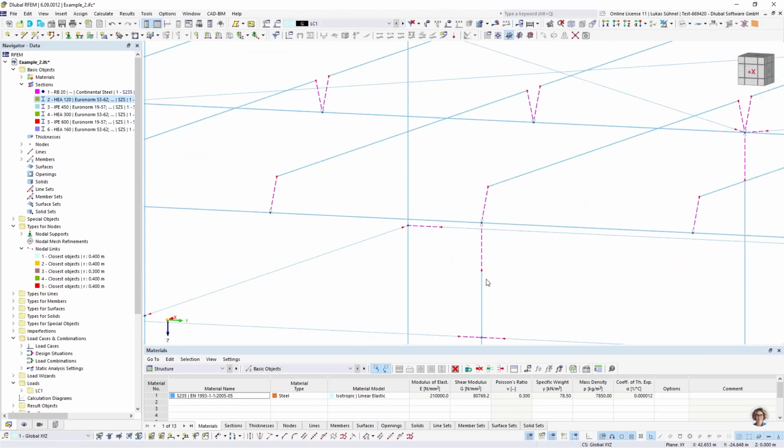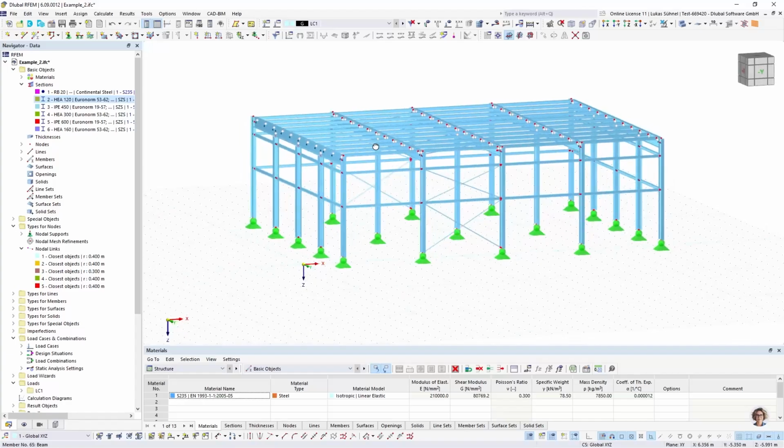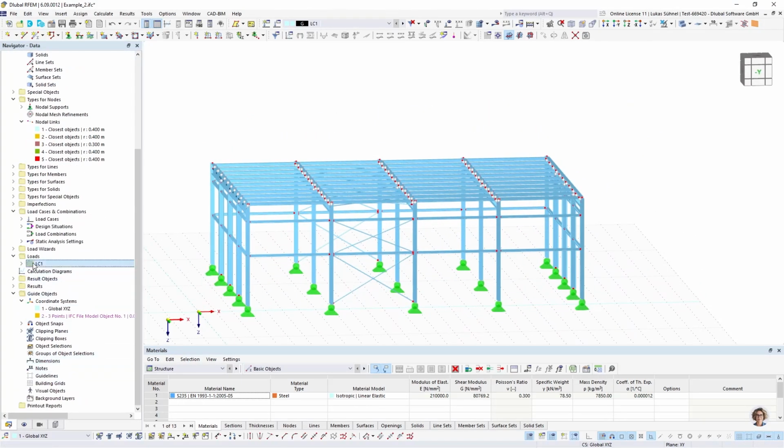I don't have to assign an additional member hinge. It would actually cause problems. I already have the hinge in my nodal links here. So my structure is properly connected, and I can again calculate the dead load case.